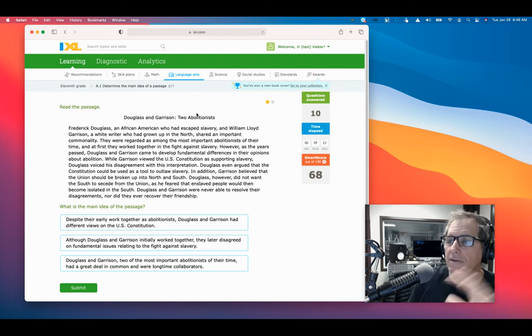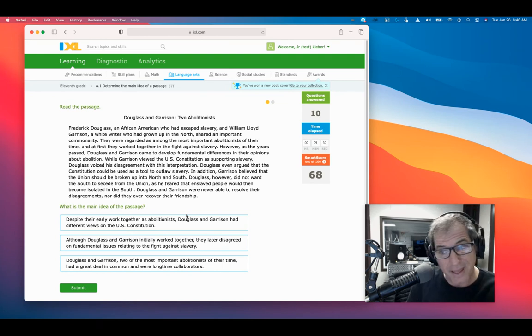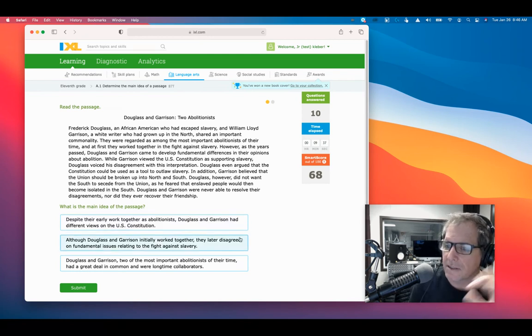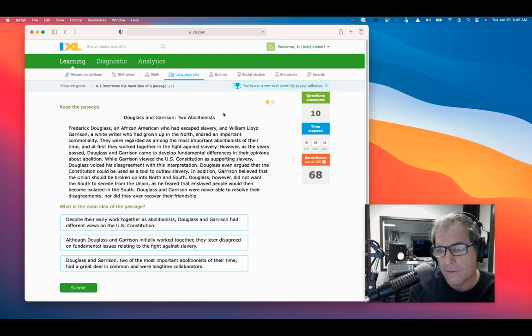And you need to ask yourself, do the options they give me, again, we're not looking for, well, that's true, that must be right, because they all may be true, or they may be completely untrue. But really ask yourself, does every part of this paragraph really seem to connect to this answer? That's what main idea is. All of this working together for this one idea. And then when you get to the second part, how does that specific detail they give me support that, connect that, build that up? So that's a strategy you want to use that should help you with this task.